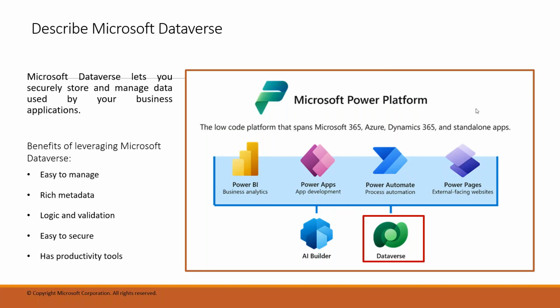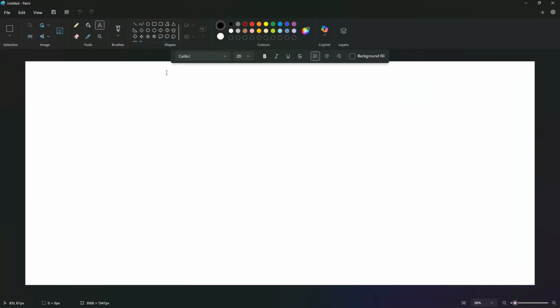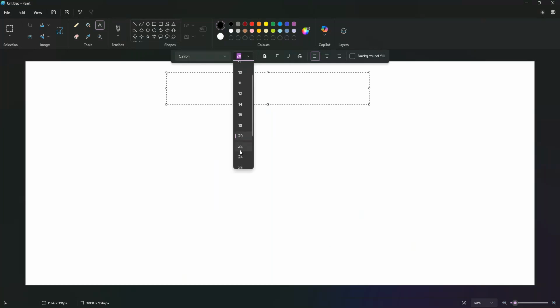So before going to the next topic, let's understand first of all who is going to use the application and what applications are available in D365 here. Normally, who is going to use these applications?